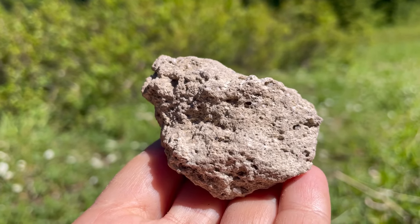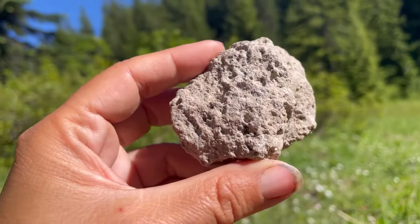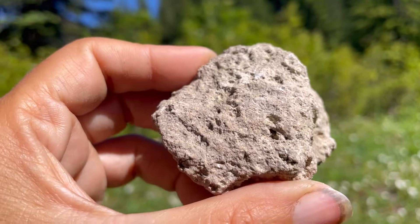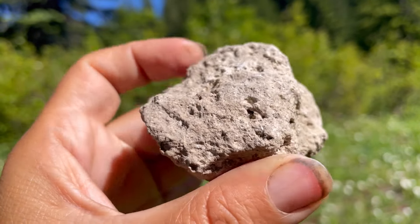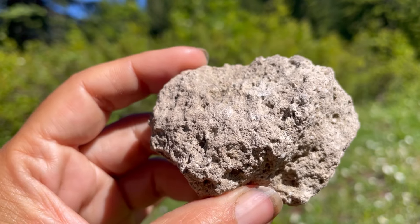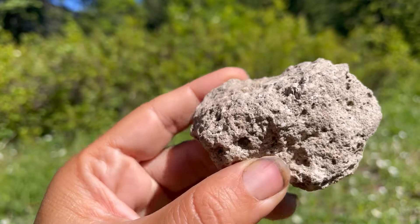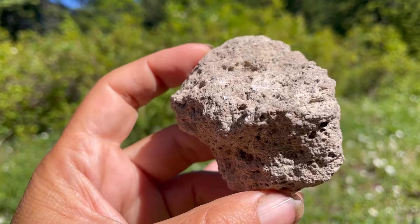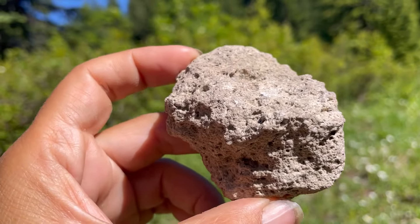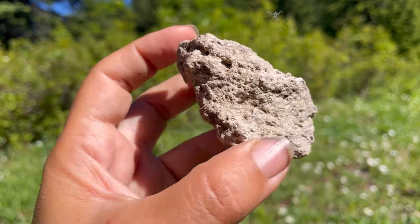Like I said, I've done videos here before. Pumice you can think of as rhyolitic, and we talked about rhyolite here several times — rhyolite is an igneous rock. So this would be high silica content. Silica is what is found in quartz. Think of like pure quartz — it would be rich in silica — but lots of other minerals are silica-based. The silicates are a huge group of minerals.